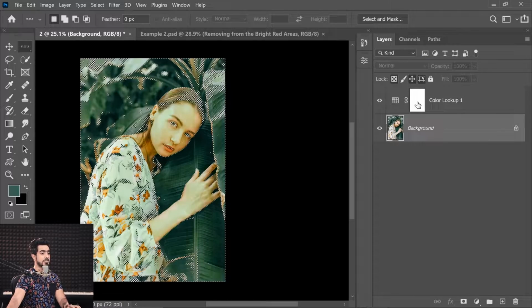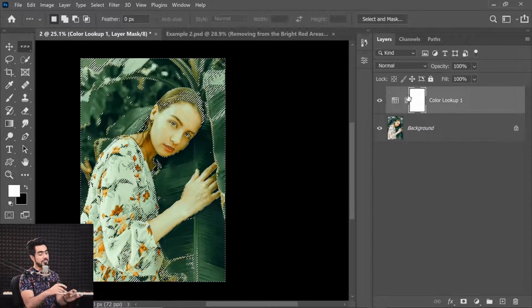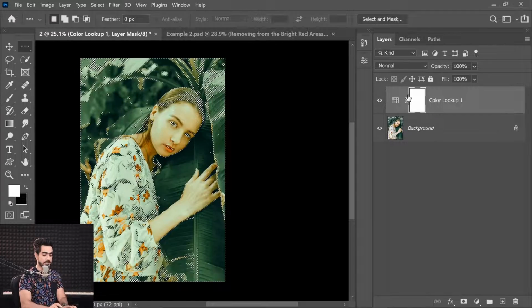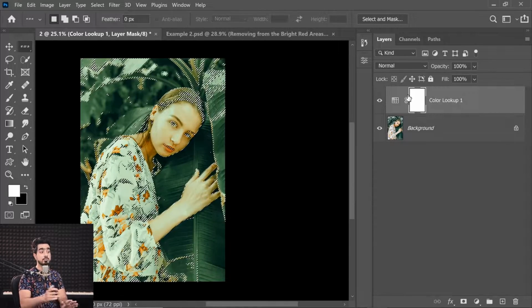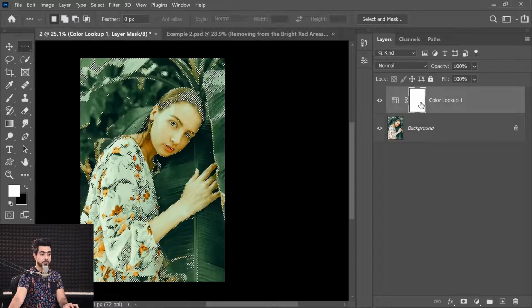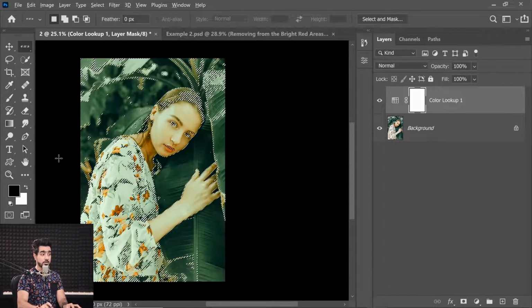All right. Now we're going to turn this on, select this mask and fill it with, guess what? We're going to make sure that the areas that are selected are there and it's already white. So we have to invert the selection by pressing Ctrl or Command and then Shift I. So it is Control Shift I or Command Shift I. This will invert the selection. Now we want to fill the rest of the areas with black. So select the mask, make sure the foreground color is black, press Alt Backspace on Windows, Option Delete on Mac.